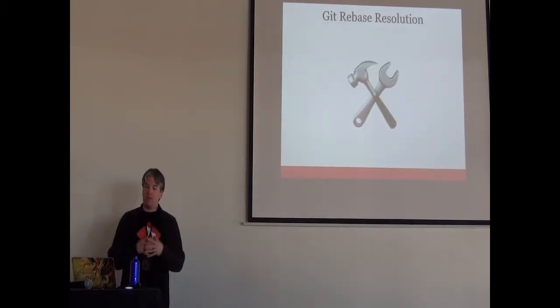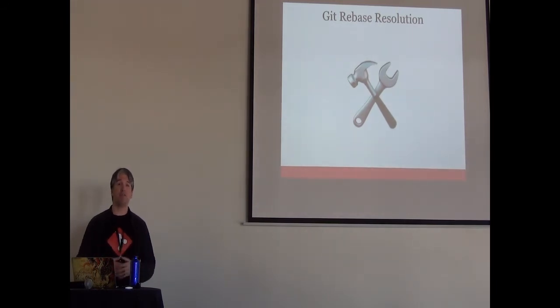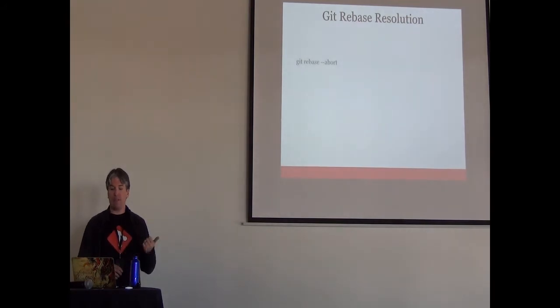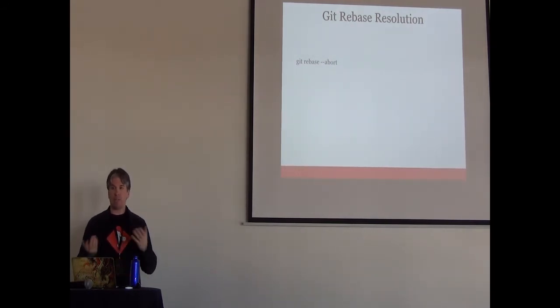So there's some things that we need to talk about that we haven't, now that we've gone through all the commands in interactive rebase, which is the conflict resolution. And this does hit, and it is kind of scary at first when you've never done this before. So we need to talk about that. The thing there is, when you're in the interactive rebase and it stops, and it's like, uh-oh, I have a merge conflict here. I don't know what to do. Help me out. That's where you go in and you amend your commit or fix it or deal with the merge conflict, right? You amend the commit and then you can rebase continue to go on.